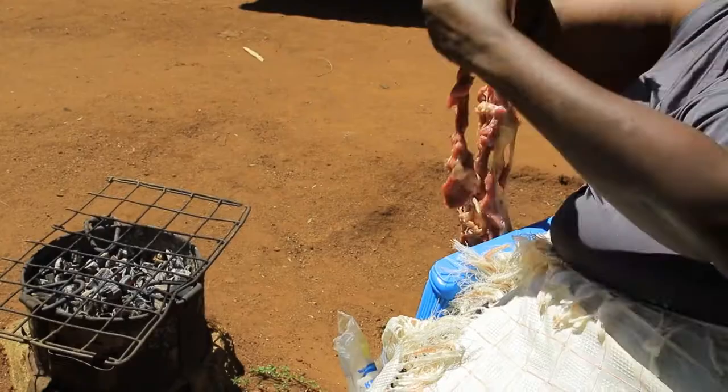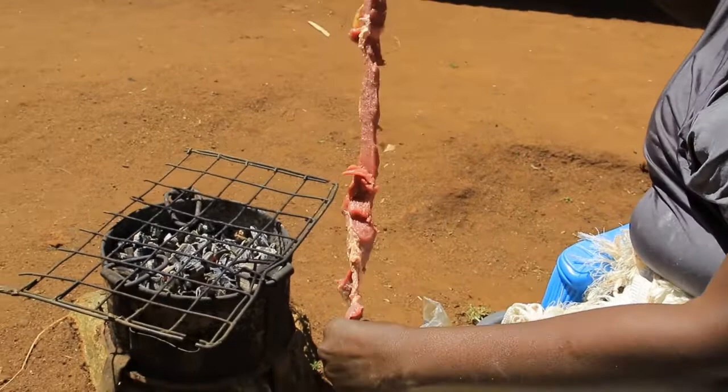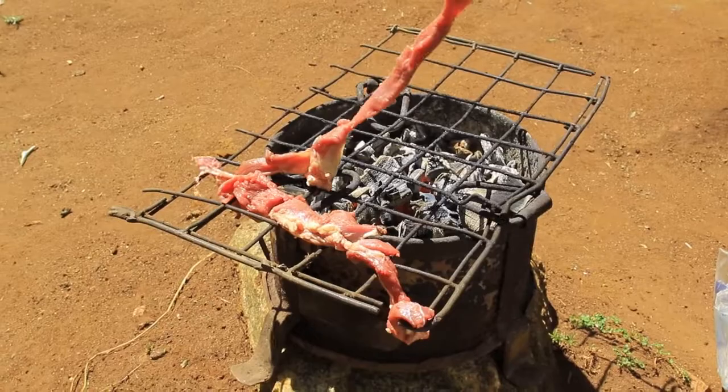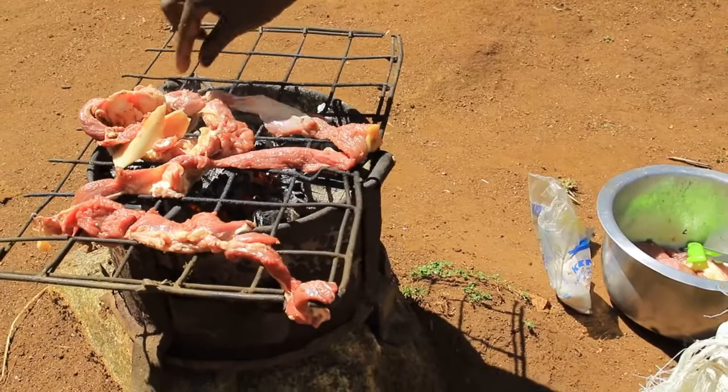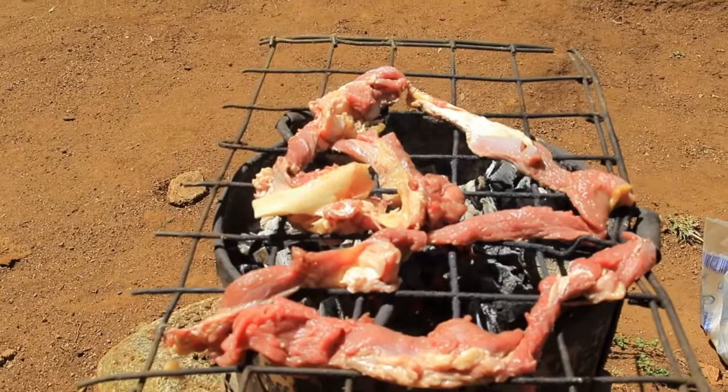Just going to grill or roast my Aliya now, my beef now. You put it in a zigzag way so that it can fully get the heat. Make sure that every part of it has the heat. So this one now we are preparing Aliya.